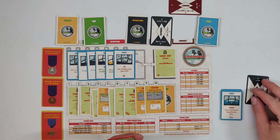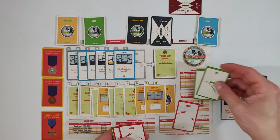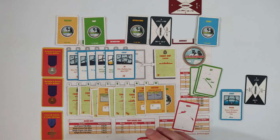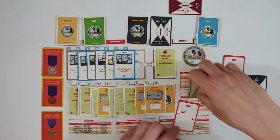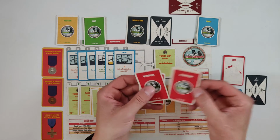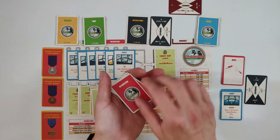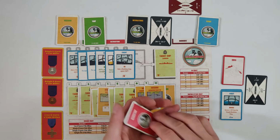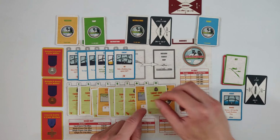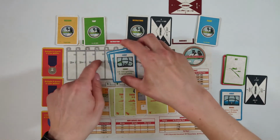So at the range of 2, you will have 1 miss card and 2 hit cards. But because of my experience, I will have 1 more hit card. So it actually makes more sense now to engage at range number 2. I mean, 75% chance to hit. Okay, and it's a hit. It is a hit again. Okay, so I sink the Tannin Bar, and I draw 1 last event card, and it's an escort. So that's okay with me.